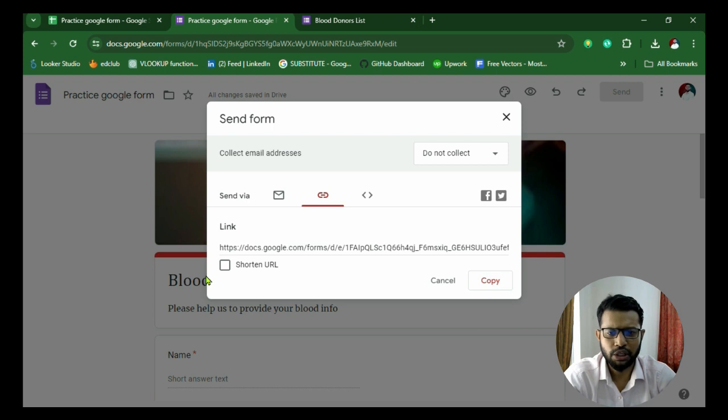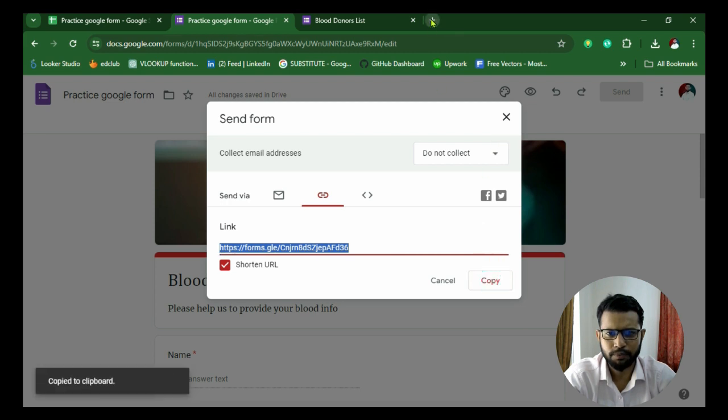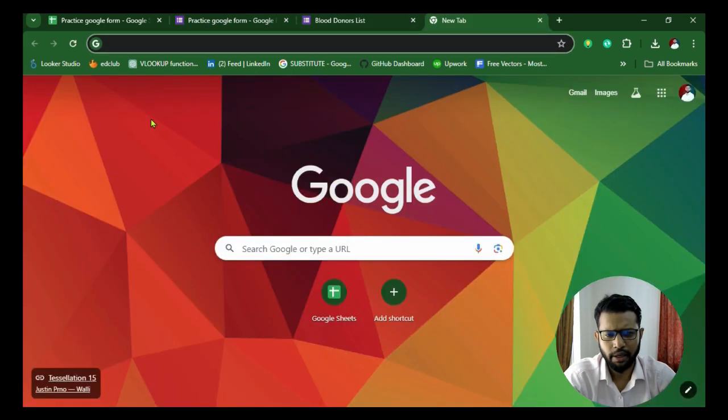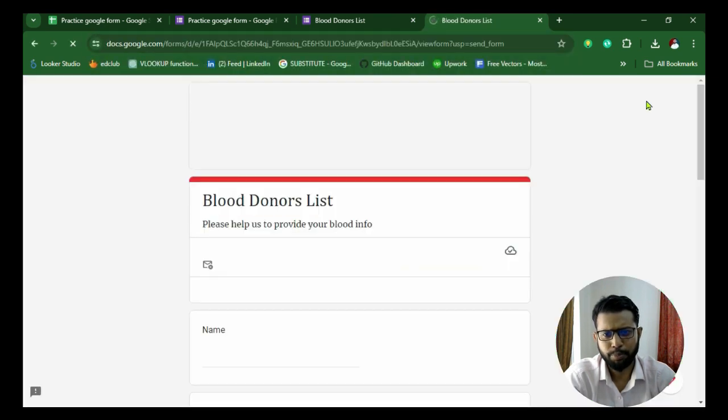You can share it on Facebook, Twitter, or an individual group by just copying this link to share with your group or community to collect data about blood donors. I'm just shortening the URL to look good, and copy it over here and paste it.